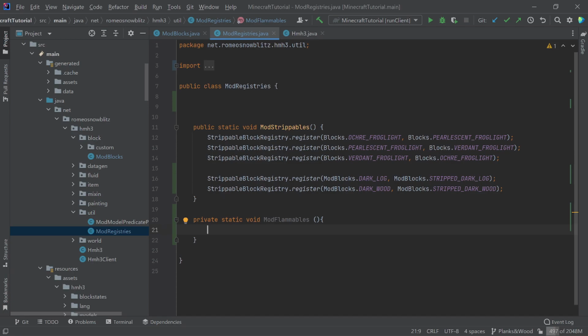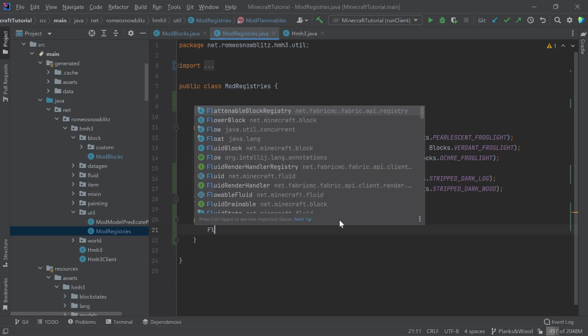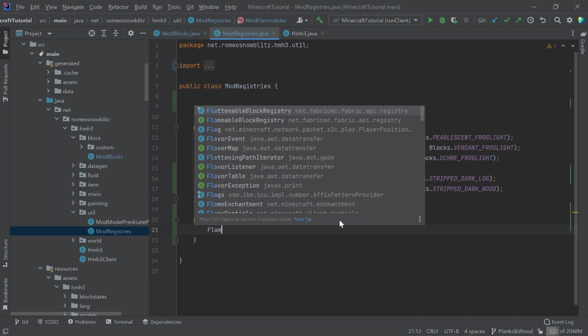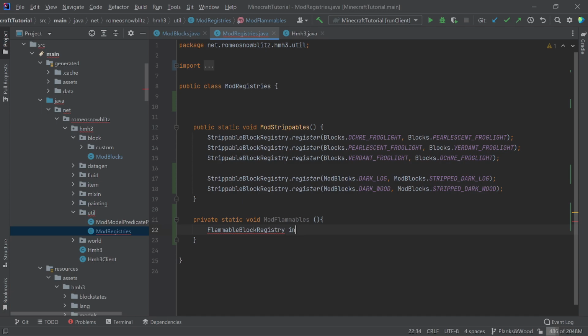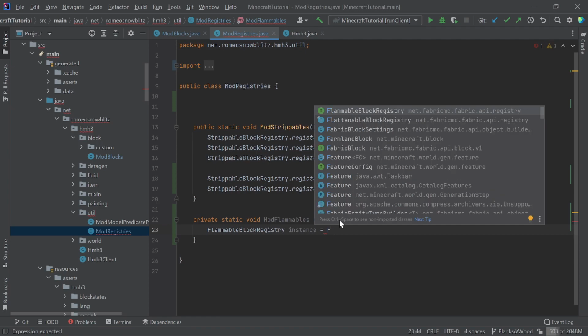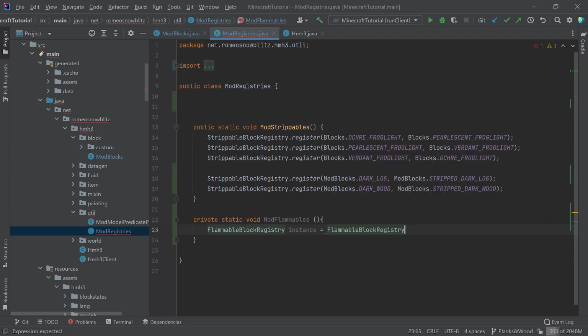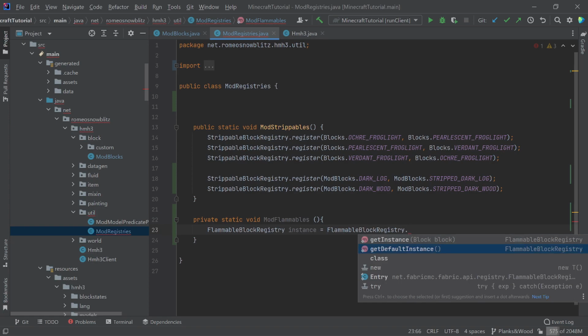And how do we do the flammable blocks? We have the flammable, not flattenable. That is something else. Oh, yeah, flammable block registry dot. Let's call it instance, and we're going to set this equal to the flammable dot flammable block registry dot get default state.